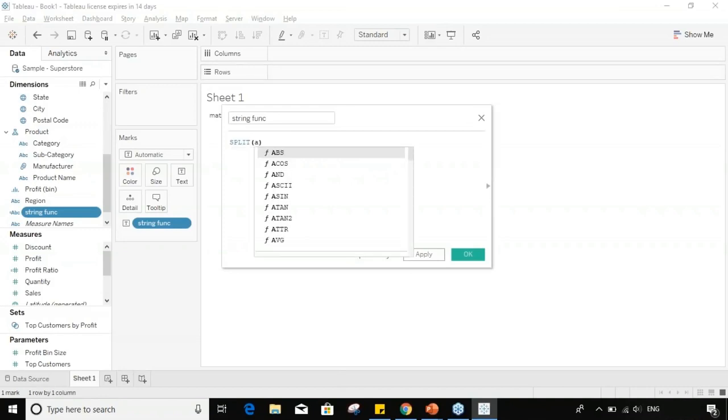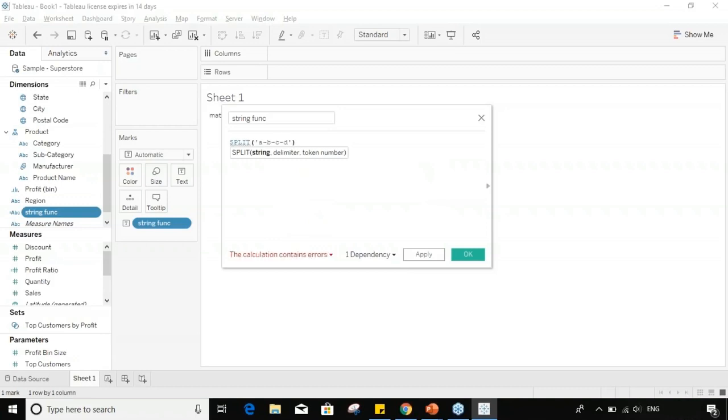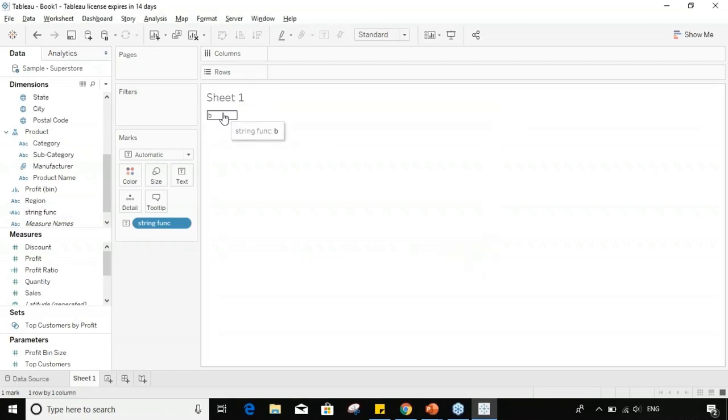And I am going to put in A, B, C and D. Let's put these quotes on both sides. And then I'm going to put in what my delimiter is, which is the hyphen. Now I could have also used slash. The only thing you had to do is specify it in the delimiter part of the syntax. And then I'm going to put in the token number 2, which otherwise should have been my delimiter, this one, the hyphen. But because we've specified the delimiter, it's supposed to be returning a B. And as you can see, it returned B.